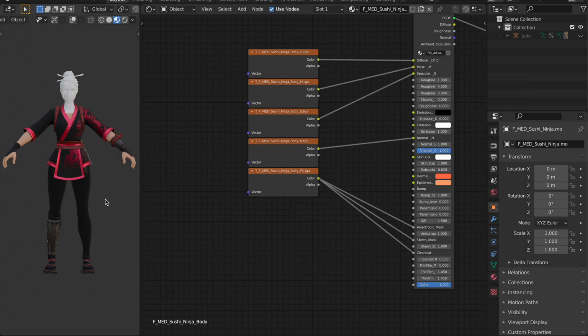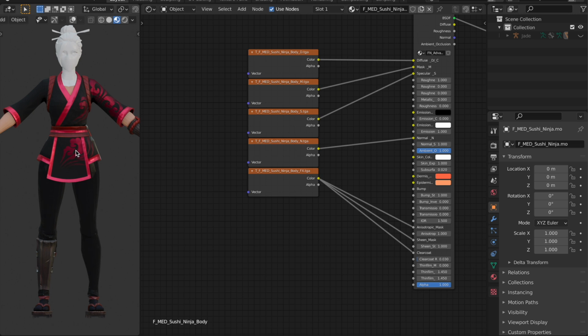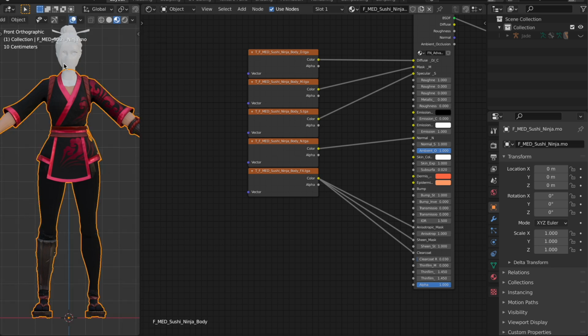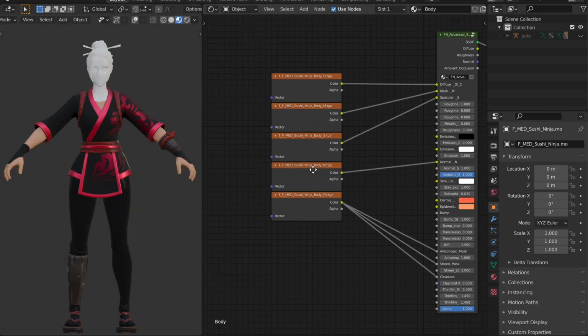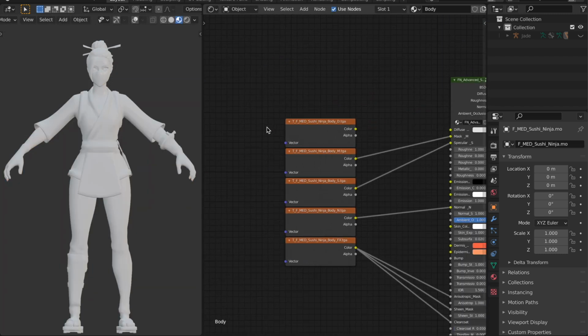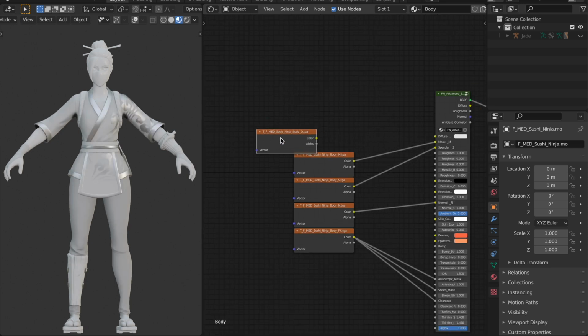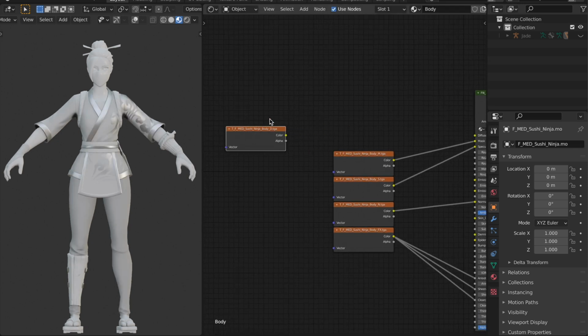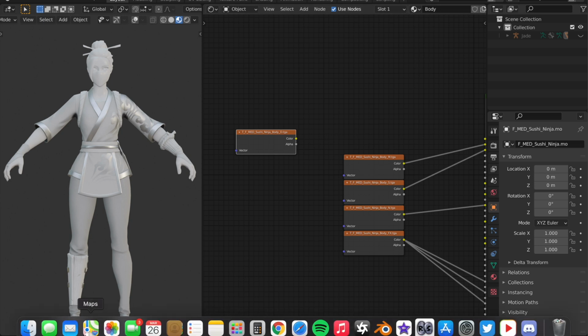Alright, so I didn't really have the texture for the blue jade, so I had to snag it off a different character. What I'm gonna do before I finish is I'm going to name this body. Okay, so for the driver part, we don't really need that right now because we're not gonna be using it right now.